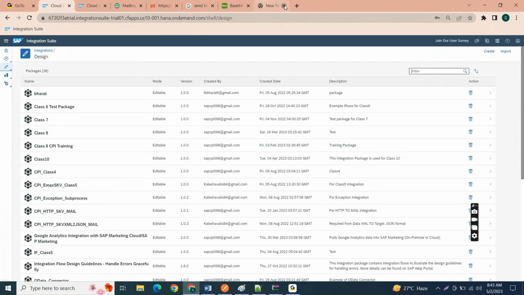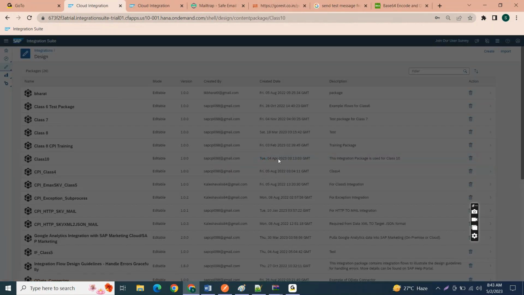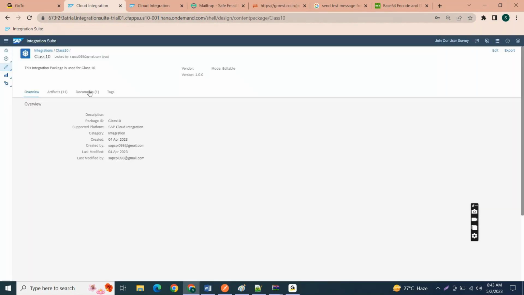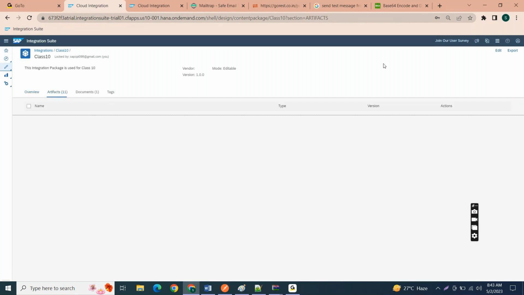So let me take our integration flow. Here I am using sender SOAP and then receiver SOAP, so that is the reason I am naming the integration flow soap to soap underscore test.